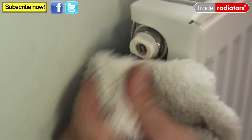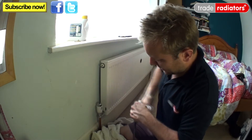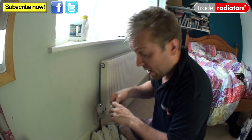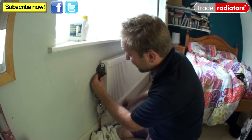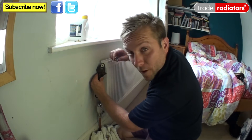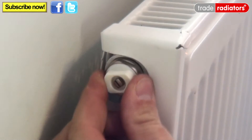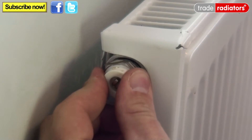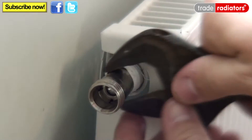As you can see there's nothing coming out, which means that our valves are holding. What I'll now usually do is wrap a small amount of PTFE around this thread here, and you'll have to do that with any attachment that you use as well. Then I'll get my adjustables and remove this nut on here. There'll be a small amount of water come out but I'll be really quick before I pop my valve in. See how quick I was there? I'll just tighten this up a little bit.